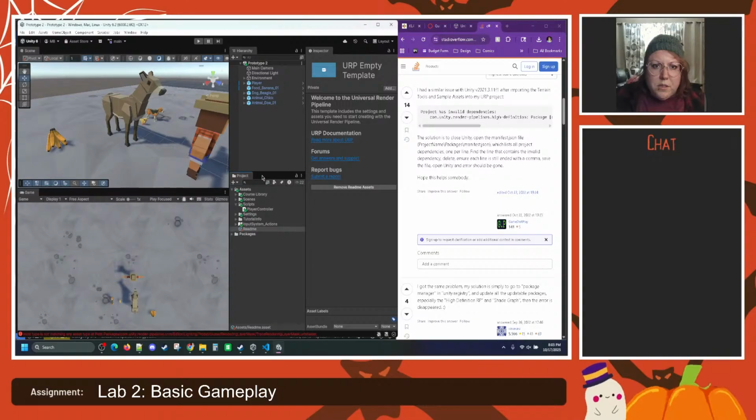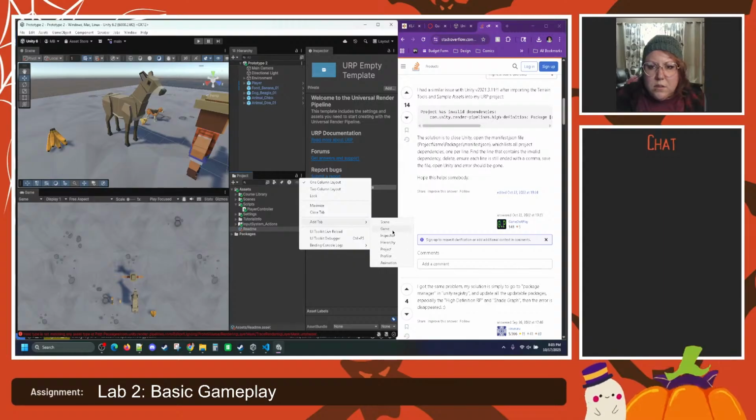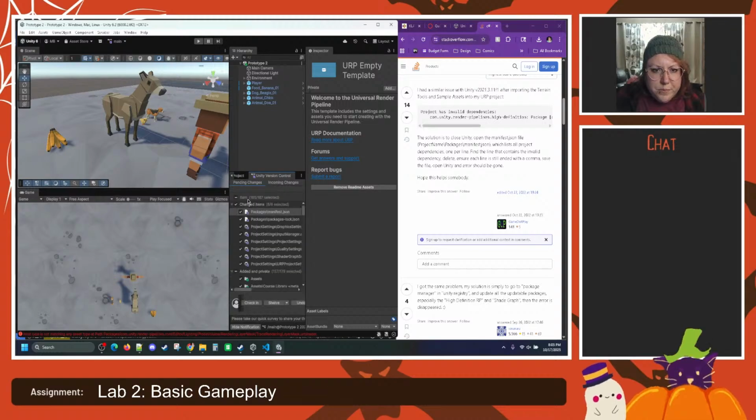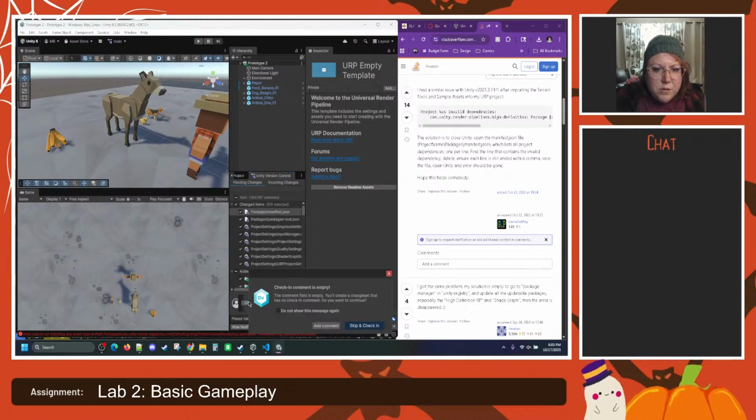Now would be a good time to... where is access control? There it is. Okay, I'm going to check everything in really quick.